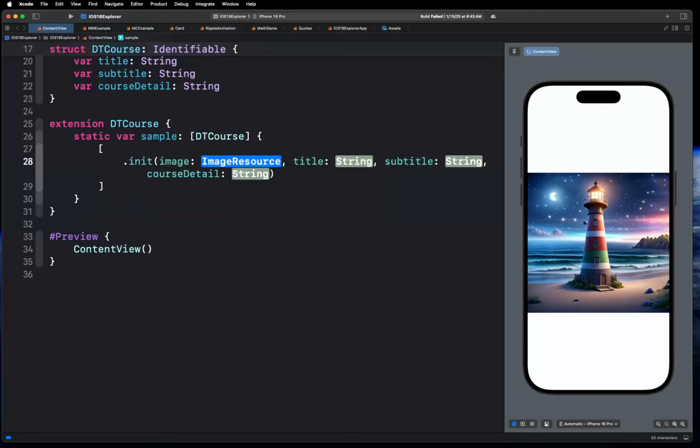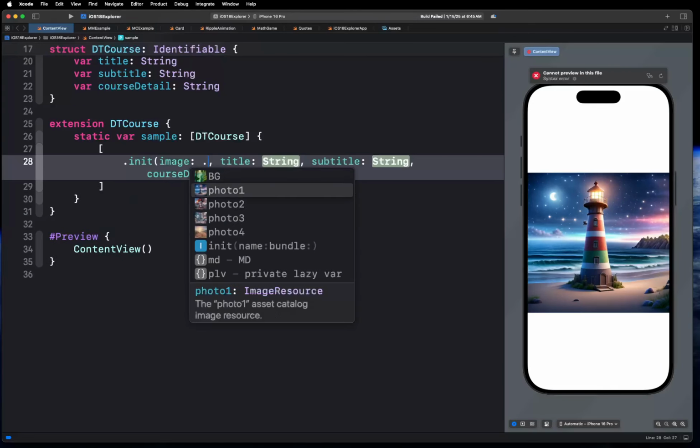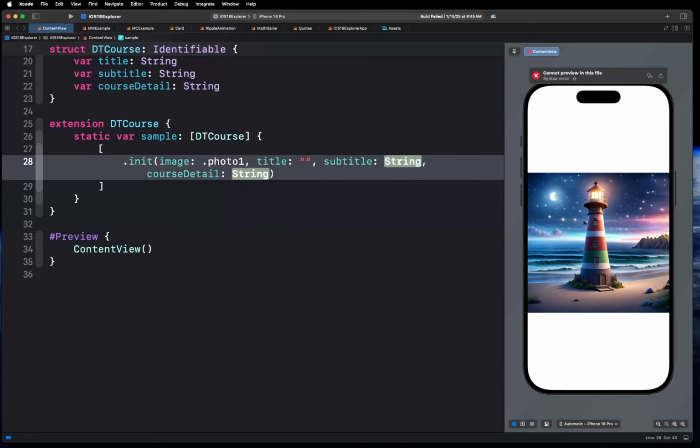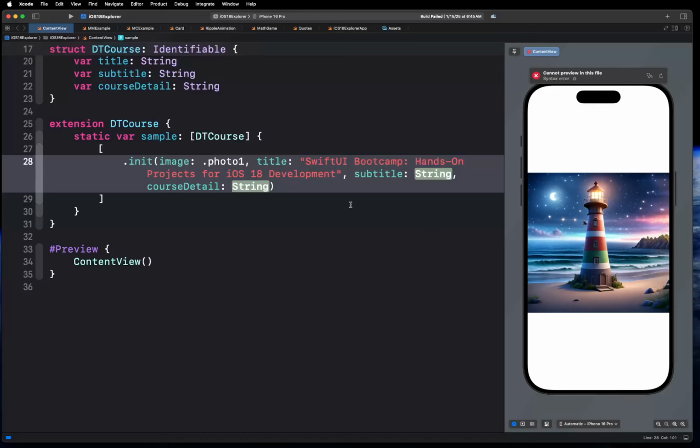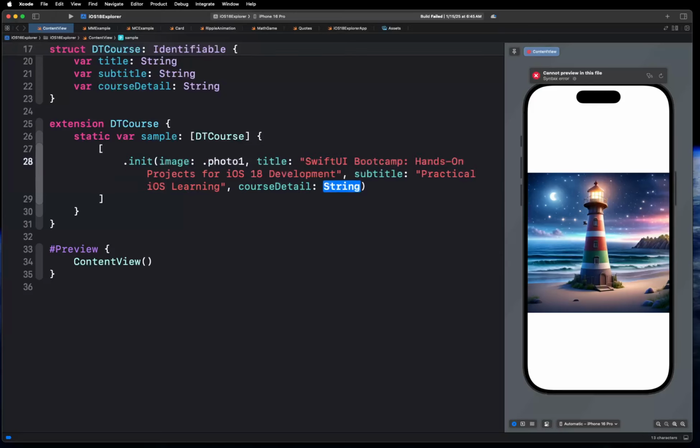So we're going to start with the image. Let's use photo1. Let's define the course name, subtitle, let's say practical iOS learning, and then course detail.